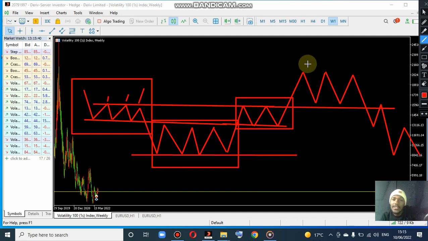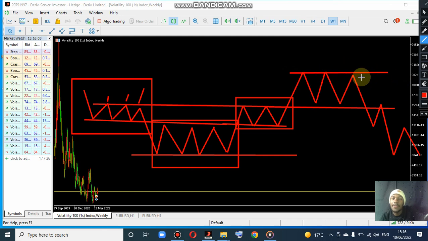So look at this. The price, even though my drawing is not accurate, even on Forex it is not accurate. It came back to test this one. It went up. It came back to test this one. It was testing as a resistance. Now it's testing as a support. We have a horizontal line on top where the price is ranging.